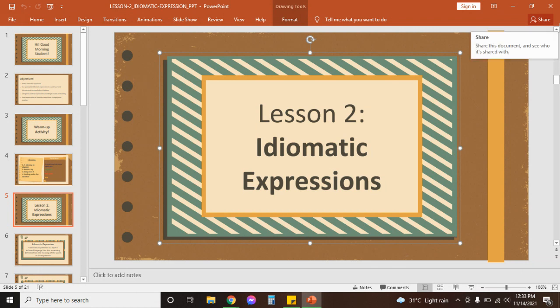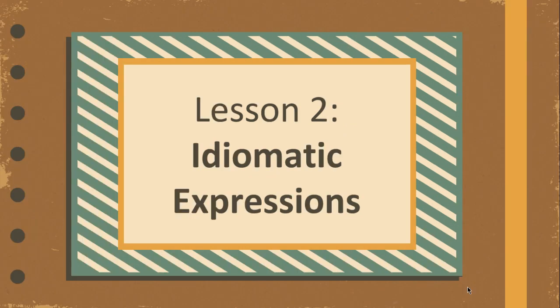Let me share the entire screen first. Can you see the screen? Okay, it's reflected on the screen, right? When we say idiomatic expression, you are implying a group of words you use to establish a meaning unrelated to the meaning of the individual words. So when you're using idiomatic expressions, you are giving color or character to your sentences.